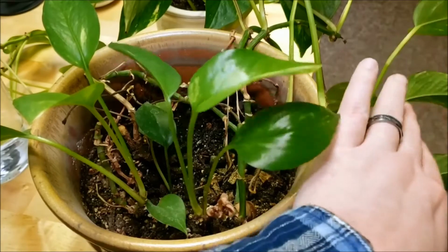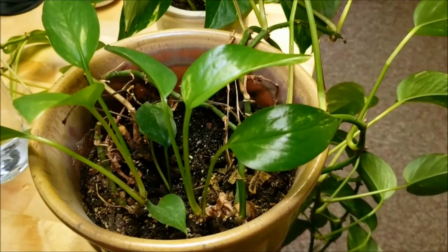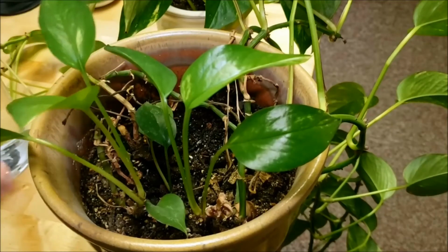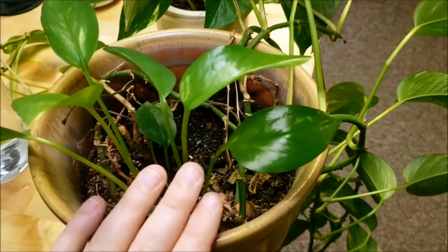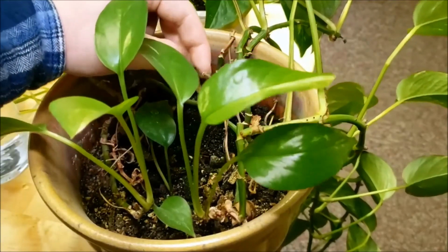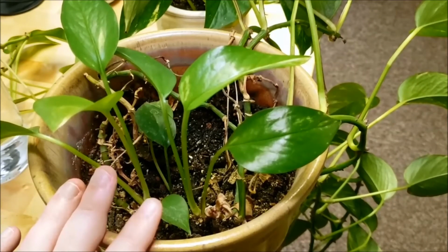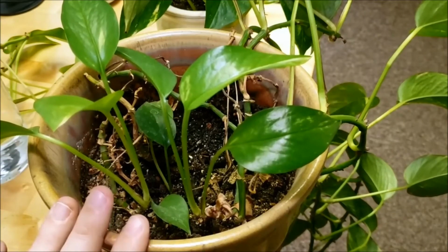So I've got a couple longer vines here that'll still trail down over the side of the bookshelf and look beautiful. But I'm really encouraging a lot of new growth up here that's going to come out and eventually revitalize this plant. Like I said, this is the mother plant that I've taken cuttings from, and you can see some older growth back here that's decayed and all nasty. But you know, this plant is about 10 years old. I've repotted it a couple times, but it is doing, frankly, pretty amazing for its age.